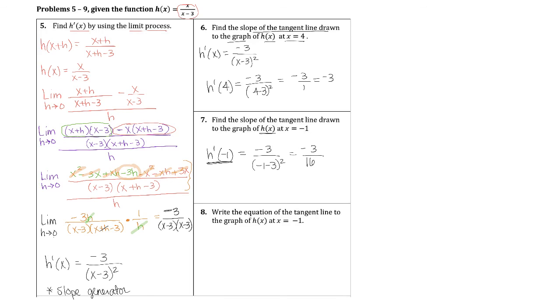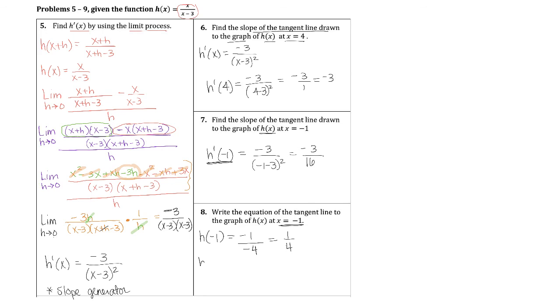All right, now let's look. We need to write the equation of the line. So here we have x is negative 1. I do need to find h at negative 1 so that I have my y value that goes with it. So we need to plug back in negative 1. So I'm going to have negative 1 over negative 1 minus 3, which is negative 4. Make sure I use the right function there. I don't remember what it was. Yep. And that's going to reduce down to be 1/4.